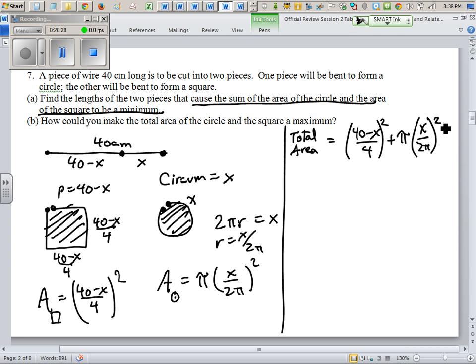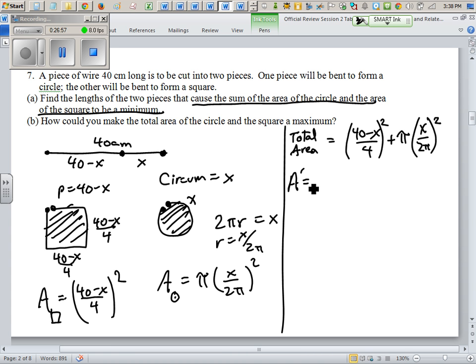You want to find the x that represents the peak, or in this case, the valley of the graph. So what pre-calc students do is they take this and plot it on the screen and find the bottom point using the min finder on their TI-84. What you guys are supposed to do is take the derivative by hand, set it equal to 0, find the critical points, and then test both endpoints and critical points to see which makes the smallest area. Okay, so we'll pursue it a little bit, but let's go and find the derivative.